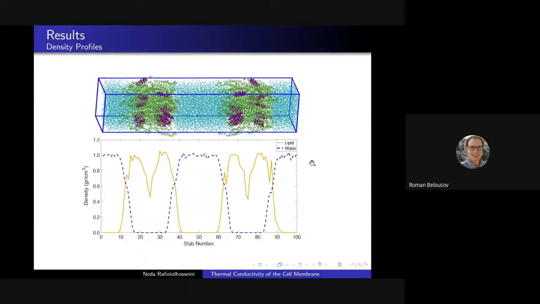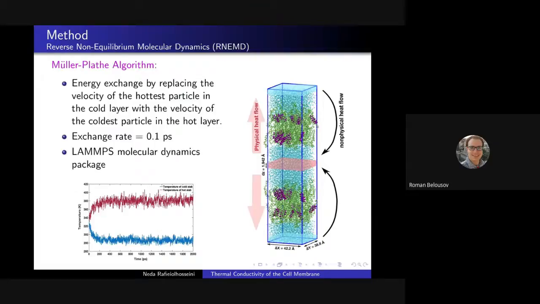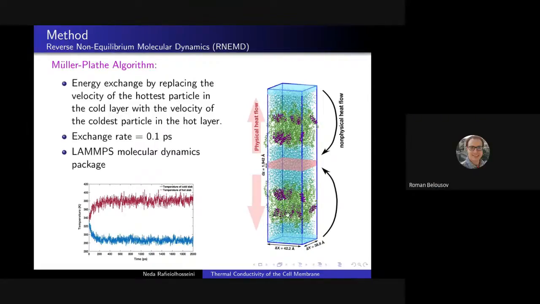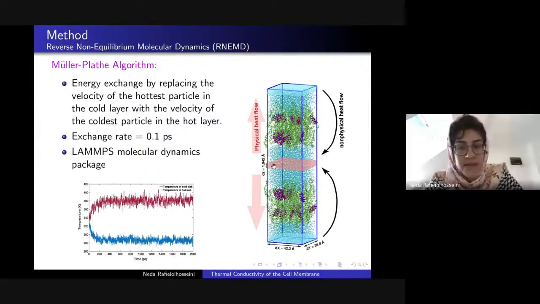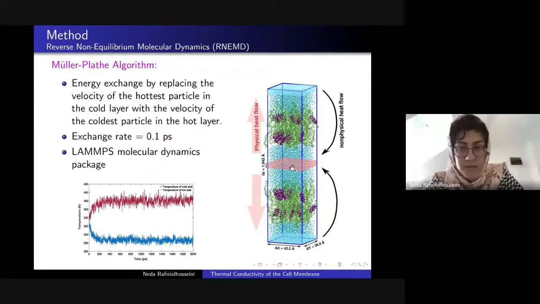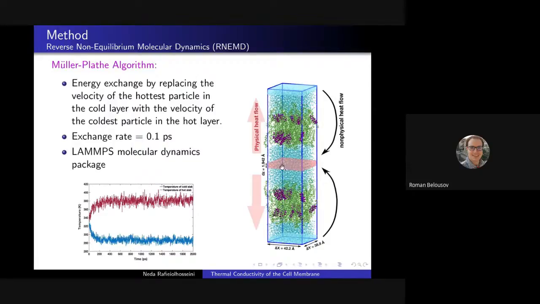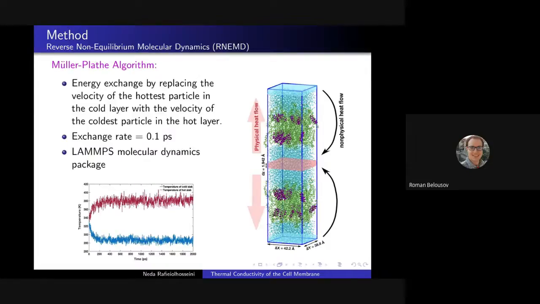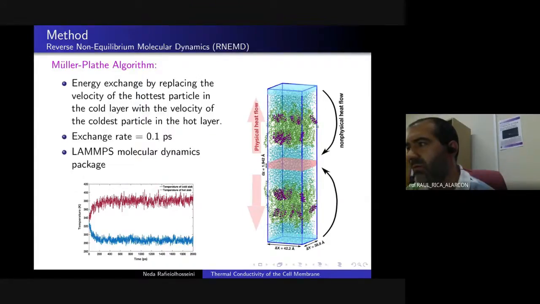Excuse me, may I ask a question? Yeah, sure. In the previous slide, in the direction of the temperature gradient do you use a periodic boundary condition? In the direction of temperature gradient you mean in the z direction? Yes. Yes, yes. Okay. So then the hot end of the box is periodically bound to the cold end of the box? So if a particle exits through the boundary which is hot, will re-enter the box from the boundary which is cold, am I right?